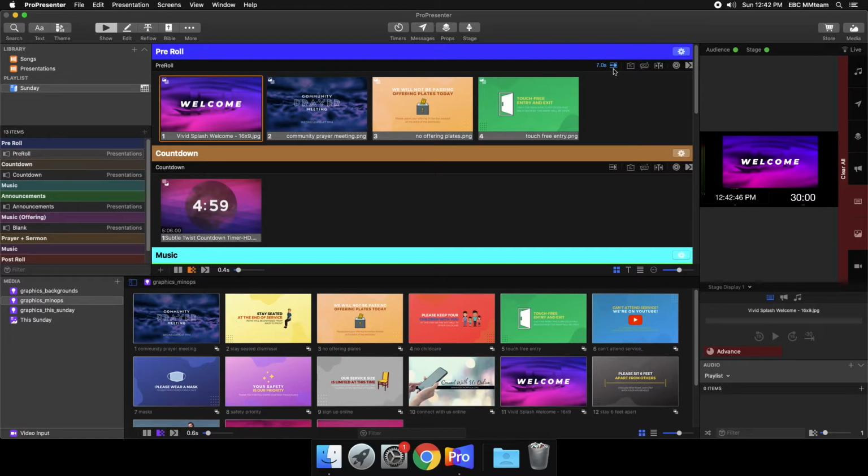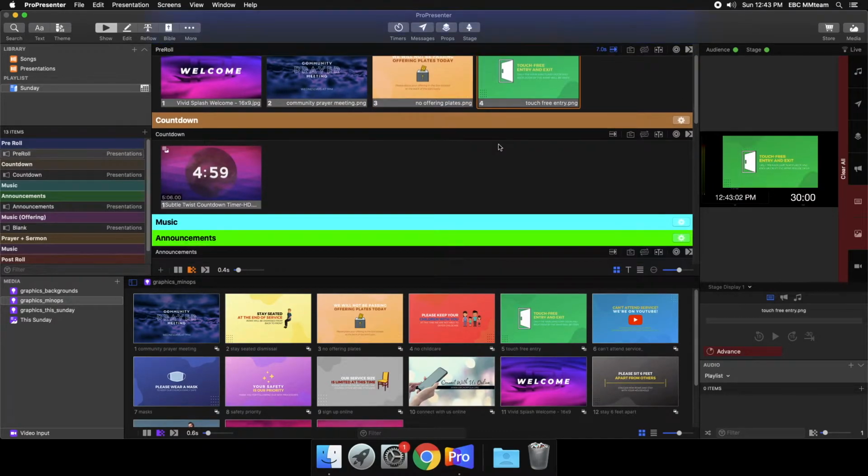If you wanted to or needed to, for some reason, change the time, you can select a different time. I find 7 seconds is a good time. You can change it to whatever number suits you. So that's pre-roll. Pre-roll's done, and it's just gonna go through as we continue to work.